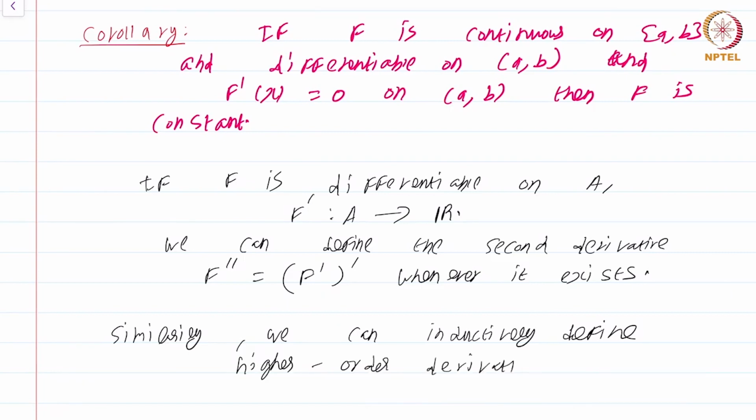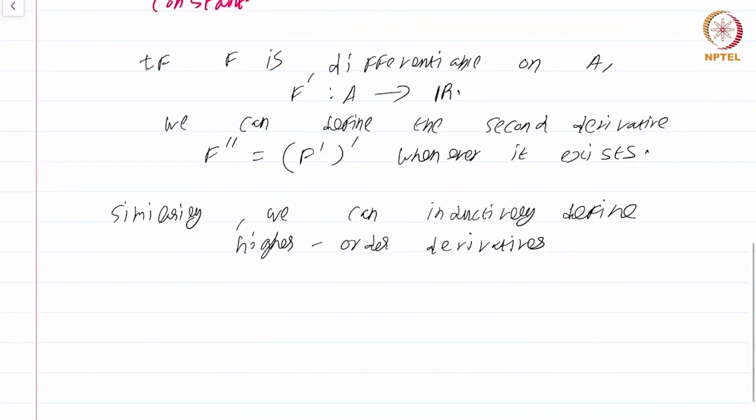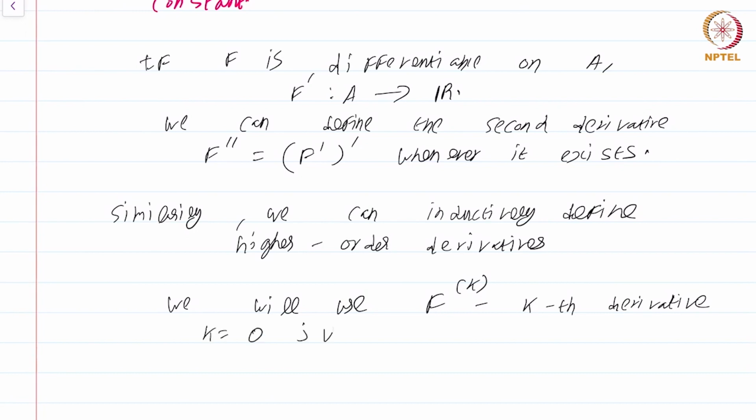Now this prime notation for derivatives quickly starts to become very annoying once you cross 3. Even 3 itself looks a bit ugly, writing something like f triple prime of x. So better notation is just this. We will use f superscript k to denote the k times derivative, or the kth derivative, with the additional thing that k equal to 0 just gives back the function.